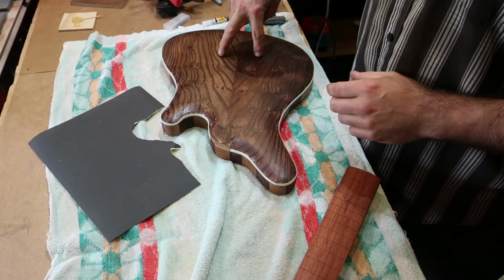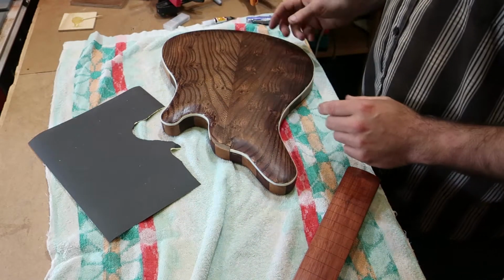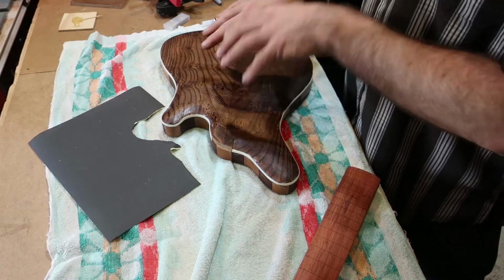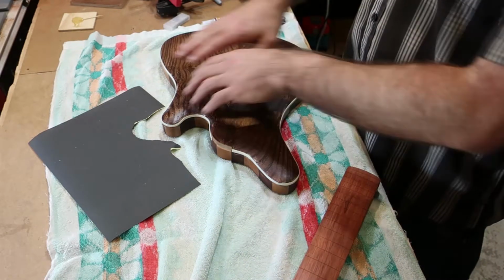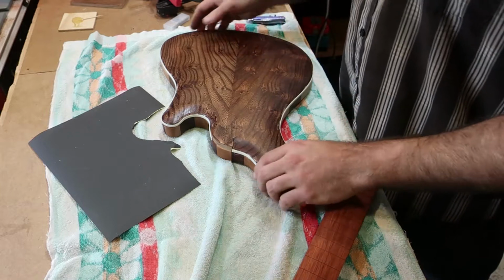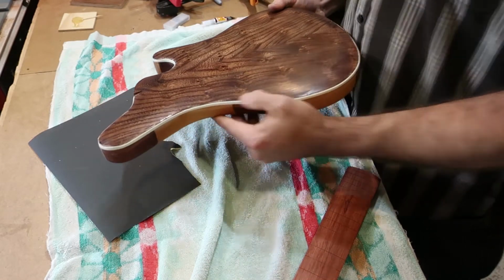Still waiting on my bridge to arrive. Still got to cut the neck pocket and cavities and all sorts of things to do to it, but we are basically at the stage where I can start putting a layer of super glue on it, come back 20 minutes later, flip it over, put another layer of super glue on the back, 20 minutes later flip it over again, and I can start that process of building the finish on this. So I'll do that off camera, because once again, sanding is boring.